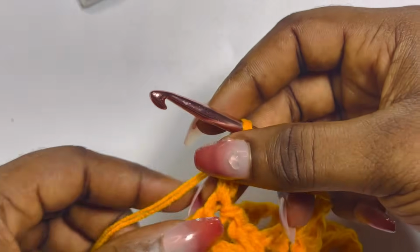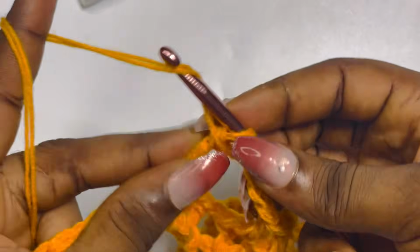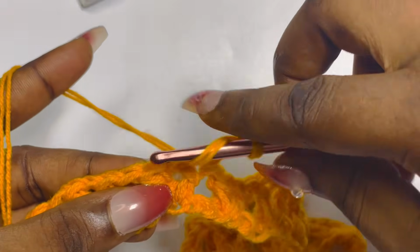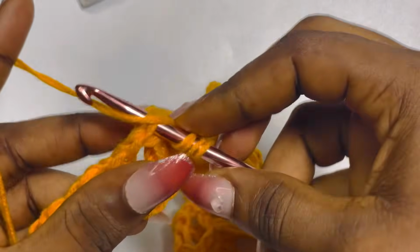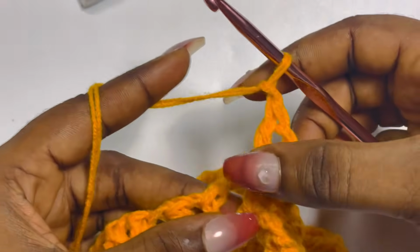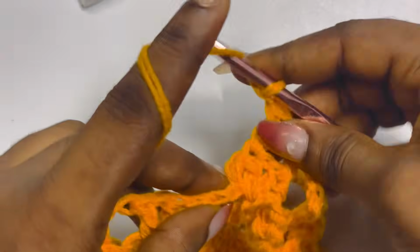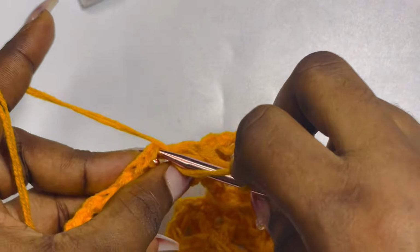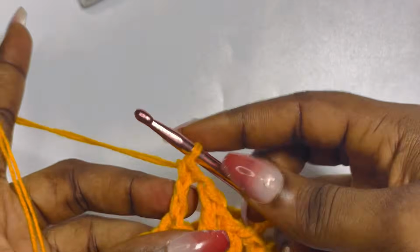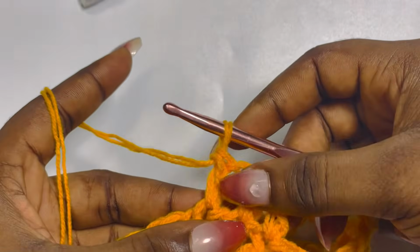Remember, this counts as our first mesh stitch. So we're going to chain 1, skip this chain space and place a double crochet in the next stitch. Chain 1, skip this chain space and place a double crochet in the next stitch. So we have 3. 1, 2, 3.